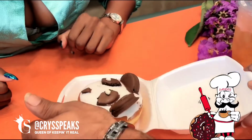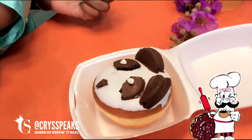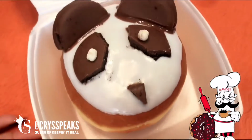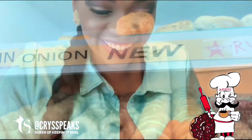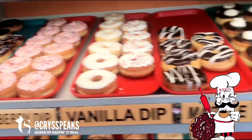There you go. Made that special for you. Thank you! And what is it? It's Peruvian inside. What inside? Peruvian, like Boston cream. Oh, yeah. It's a panda. Thank you. Look at that. It's a panda. Donuts.